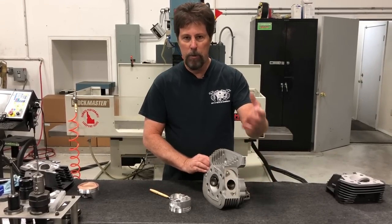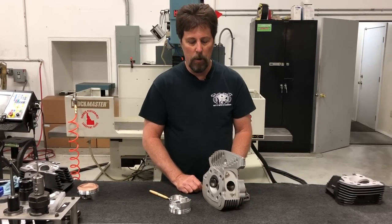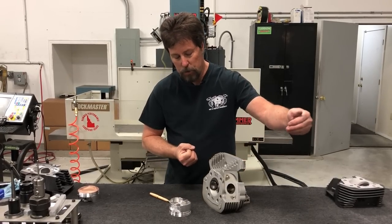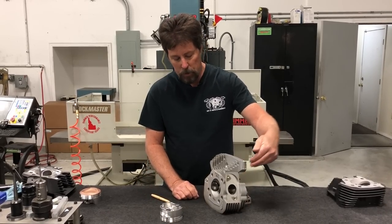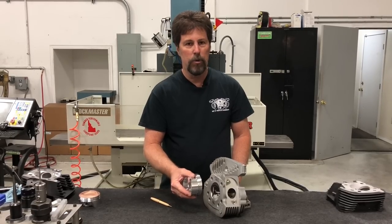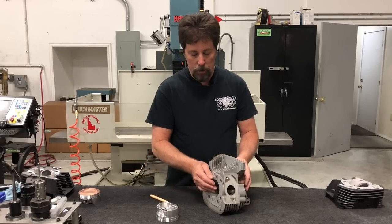When both valves are hanging open, your exhaust system is connected to your intake tract. There's fuel sitting in the manifold and in the port ready to go. If the exhaust system can present a low-pressure wave — a suction — it'll actually get that intake charge moving before the piston even reaches TDC. That head start greatly improves cylinder fill. More cylinder fill means more torque, and more torque means more power, since power is torque times RPM.